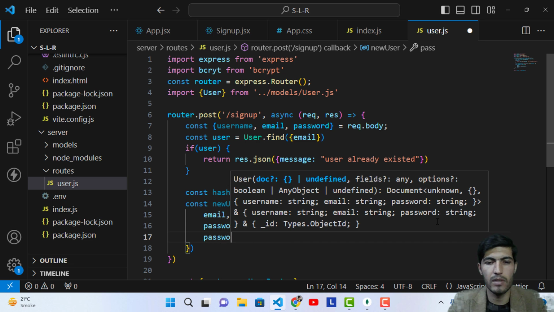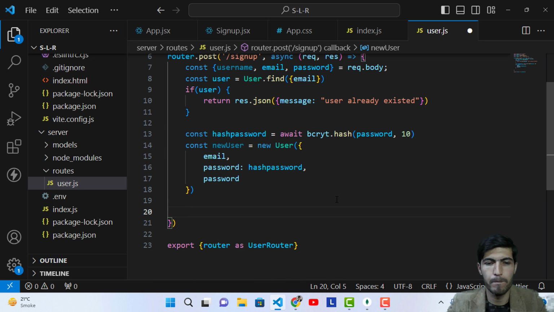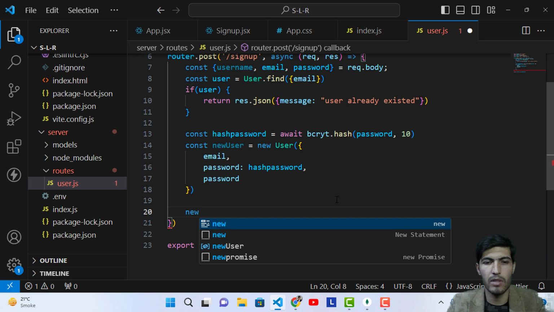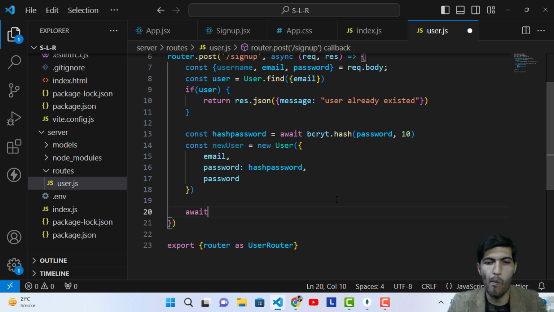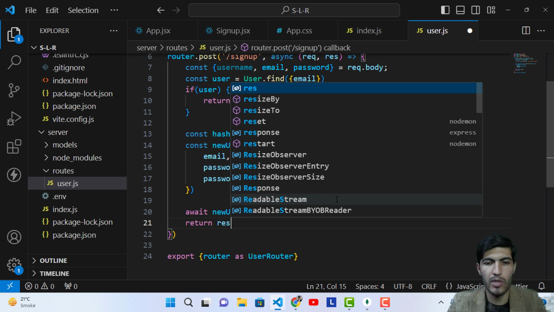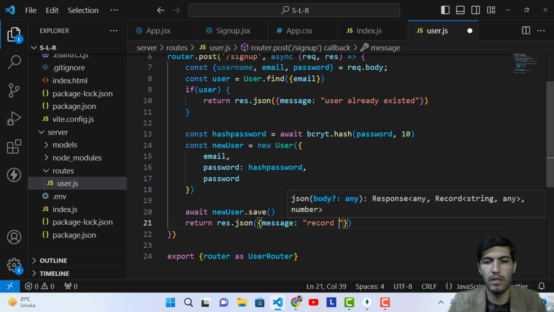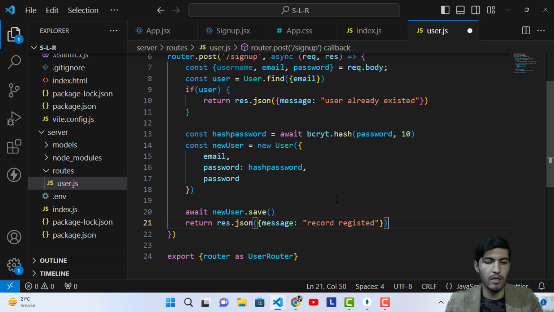Now let's save it: await new user dot save, and return response.json message: record registered. So we did it.